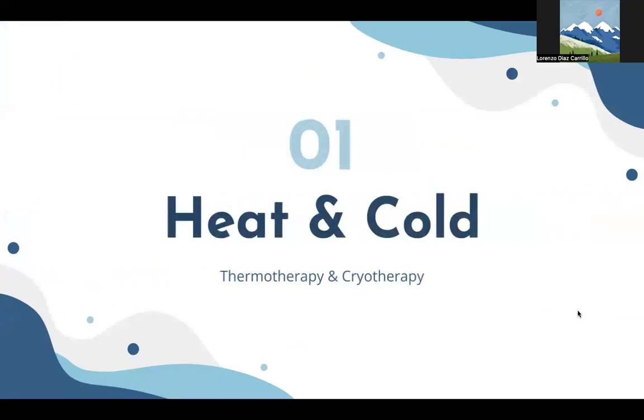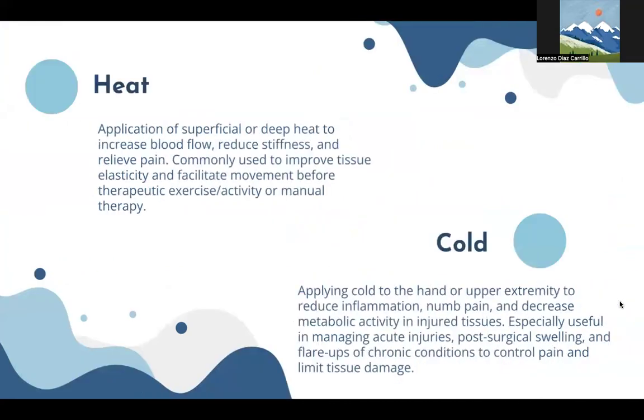So for the first one, we're going to talk about heat and cold, so thermotherapy and cryotherapy. Pretty straightforward, heat is the application of superficial or deep heat to increase blood flow, reduce stiffness, and relieve pain. It's commonly used to improve tissue elasticity and facilitate movement before therapeutic exercise activity or manual therapy.